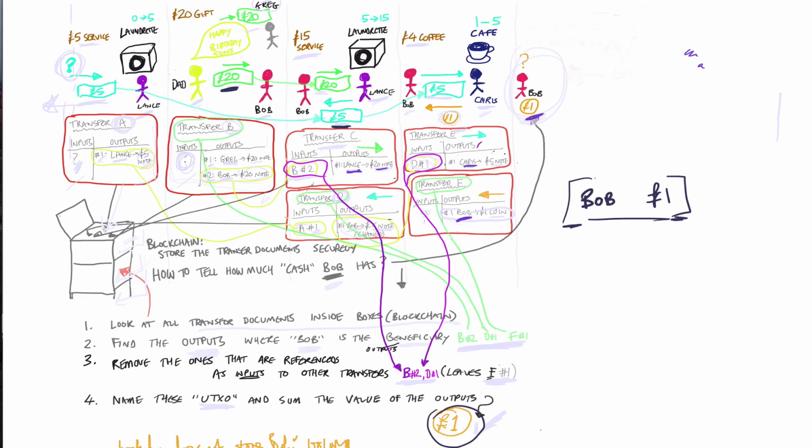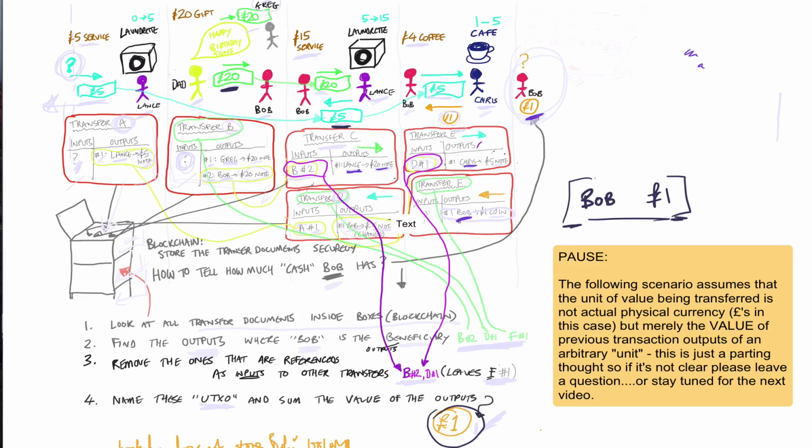I want to just open up the idea of what if there's a way to say, well, as the beneficiary of this transaction here, if there was a way to ensure that Bob, instead of handing over a £1 coin, was just able to create a new transaction document and sign that document in a way that only he can. So basically, if he could prove in a subsequent transaction that he was the beneficiary of transfer F by somehow signing this transaction down here, then you could do away with the coins altogether. You could say, we don't need to carry coins and notes around. We can just use these documents as transfers of value, right?